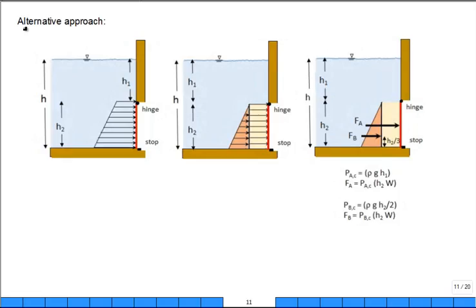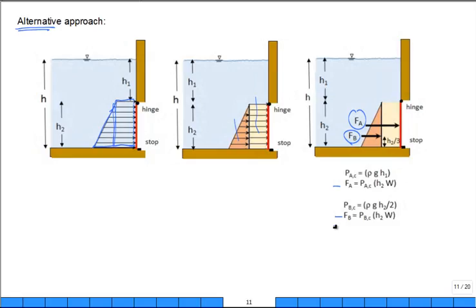An alternative approach to solving the gate problem, where I have a distributed load, is to bust that distributed load into a rectangular component and a triangular component, as I've color-coded here and here. For the rectangular component, resultant force A is applied right in the very middle. For the shaded triangular component, I have to calculate a resultant force magnitude B, but I apply it one third from the base, right? Once I have both of those forces and their locations, I collapse those two force systems into a single force system. I still have to do a moment calculation, so there's another extra step. I like this way. It's just longer.